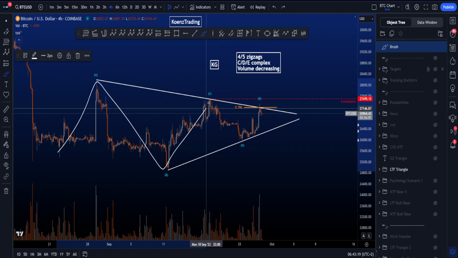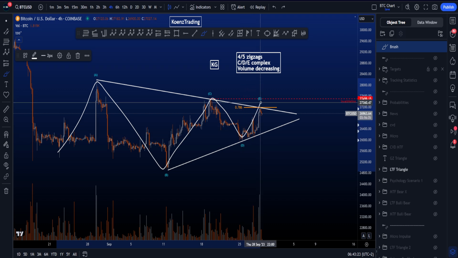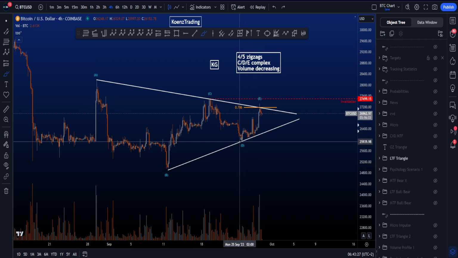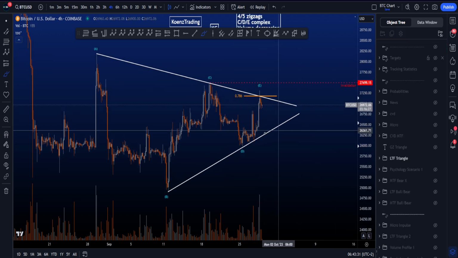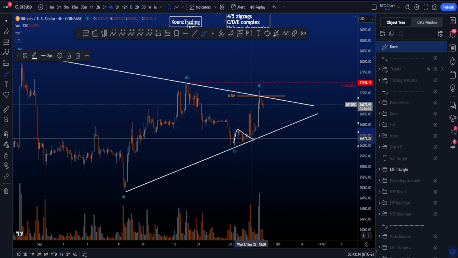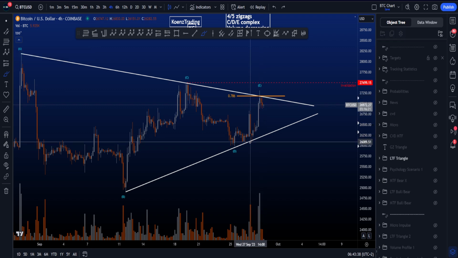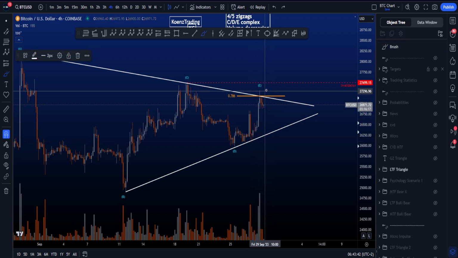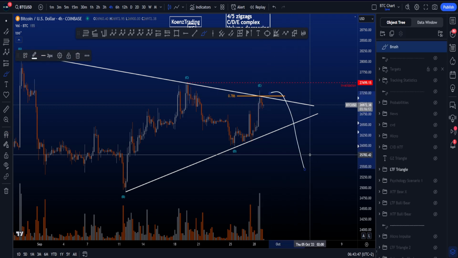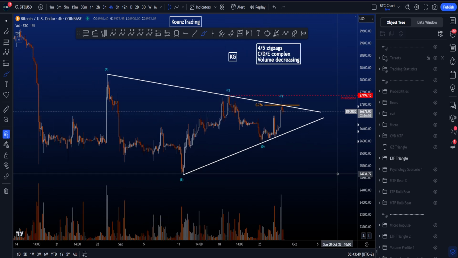Well, A, B, C can be zigzags, D a double zigzag, and then you want E to be another zigzag, which is possible if we count it as A, B, C, maybe take the high once more, but only wicked, because you don't want to hit the invalidation over here. But this is then an A, B, which is then a running flat, very rare, and then a wave C to the upside where we'd be looking for 1, 2, 3, 4, 5 to finish it. Maybe take that high once more, not reach the invalidation, and then fall to the downside for lower prices.